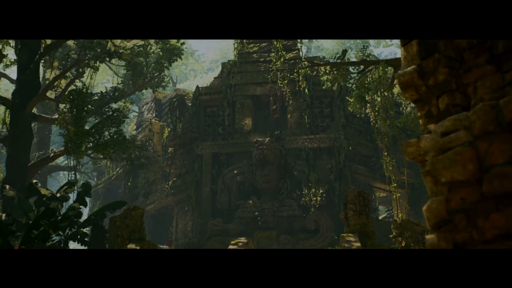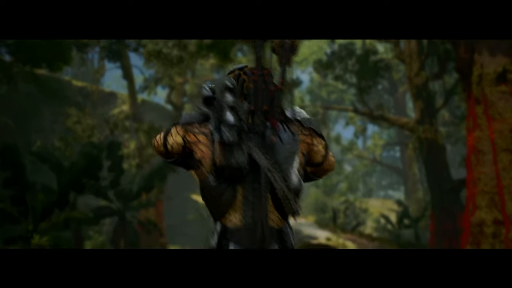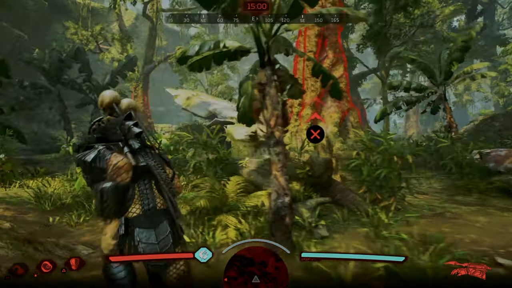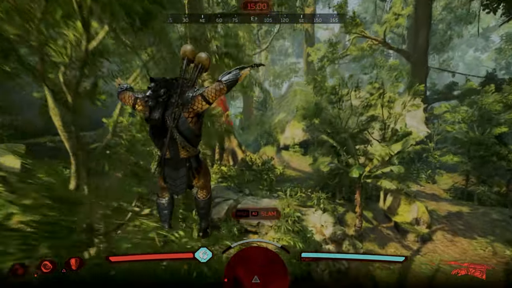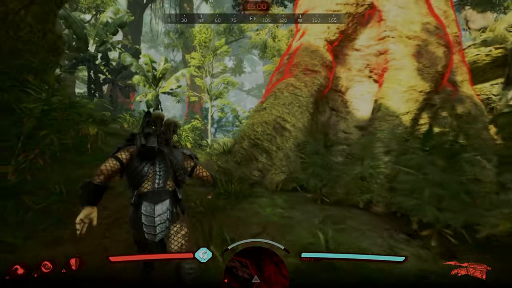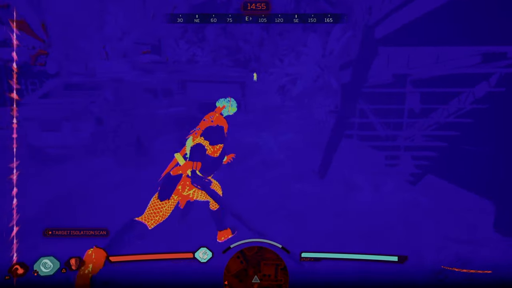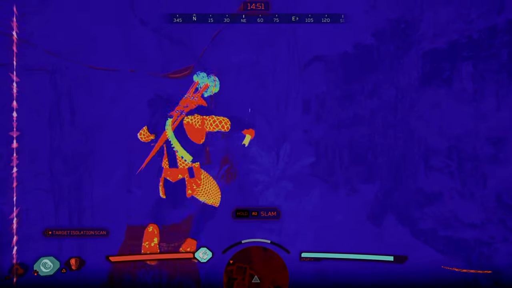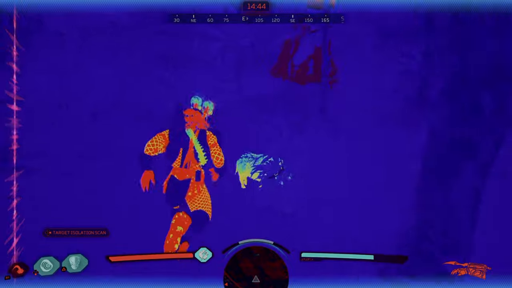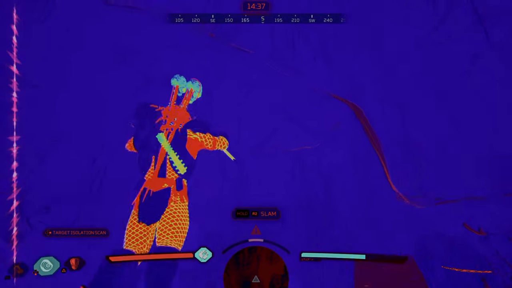Alright guys, this is our first match as our Chopper Predator build. Well then, let us begin. Alright, so they spawned between 75 and east to the waterfall. That's where we're heading. Let's alert this camp. Alright, I'm sure they're going to the south camp right now.